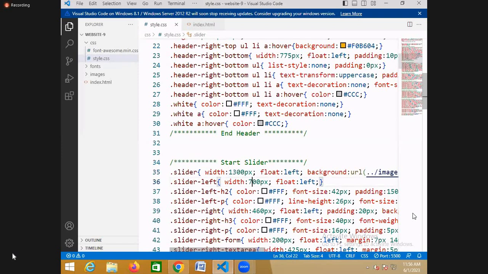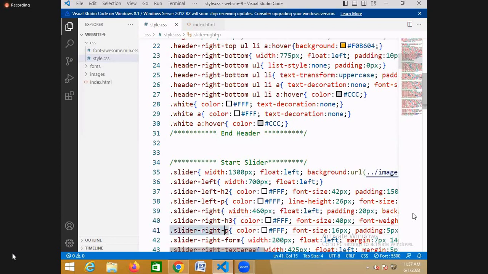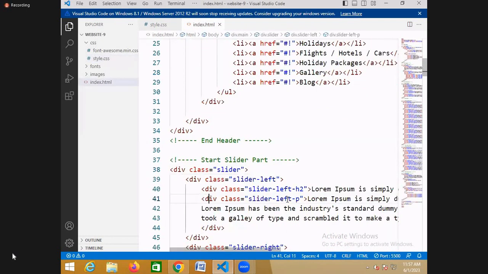And within that, 700 pixels are given for what? Left. And the remaining how many? 600. That is given for which one? Right. Ring or not? Okay. Yes. Now there is a right header 3, and at the same time, what do you call it? This is called a paragraph format. So within this there is also a paragraph, right? So this is formatting the paragraph.